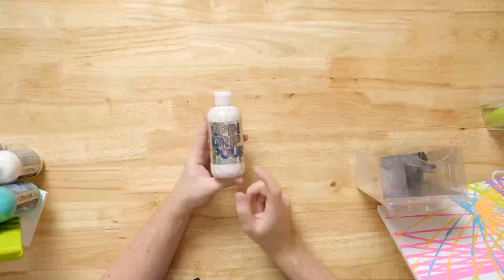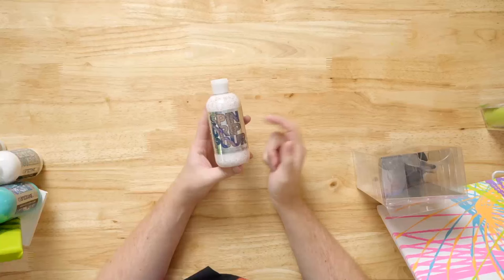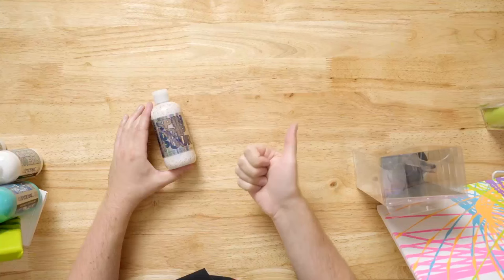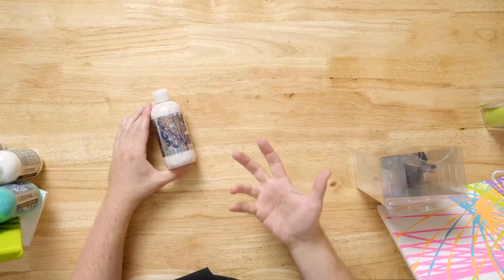This is probably my favorite part of the new products. These are an extension of our glitters — and this is really innovative. Plaid prides itself on being innovative, and one thing we saw a need for in the artist community was to be able to pour with liquid glitter. We saw a great opportunity with the Drizzle line. We've formulated three existing glitters and added a brand new one. We had a gold, a black and copper flash, and a sugary pastel. Now we're adding four new colors to that. Three of these are really chunky glitters.